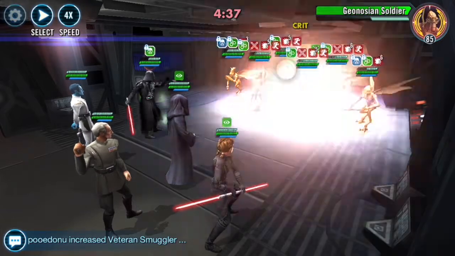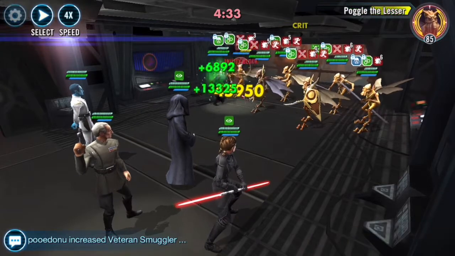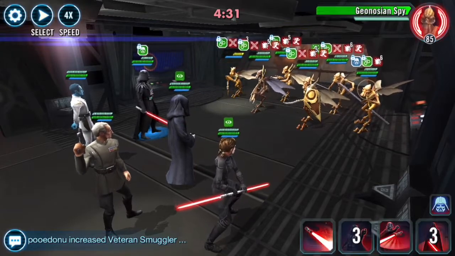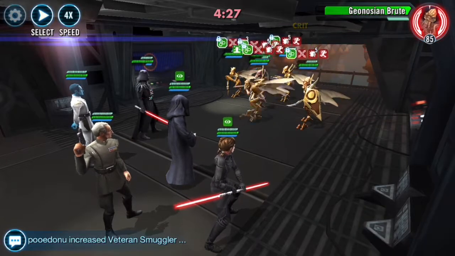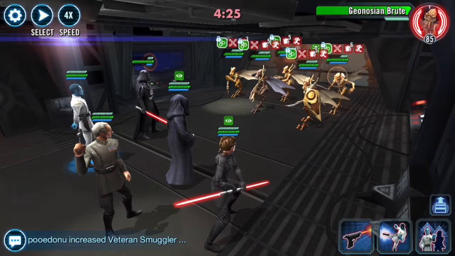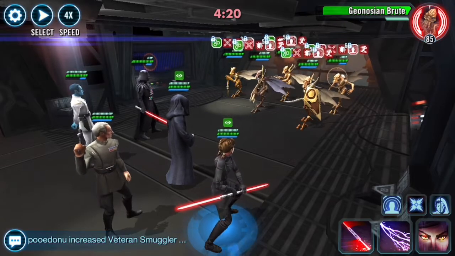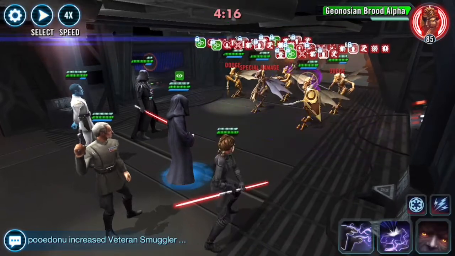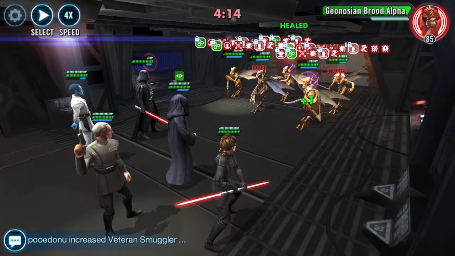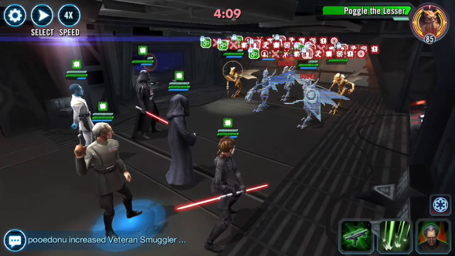Another Force Crush. And see if we can get rid of Spy. Yep. We will Fracture on the Brute. And we will put Fear on the Alpha. Now we'll see if we can get some stuns. Excellent. We need to take out Poggle so that he can't cleanse.